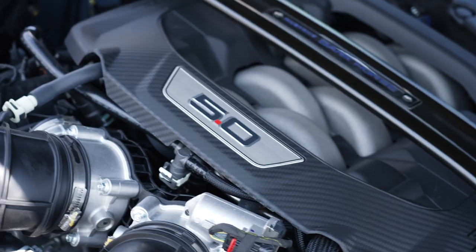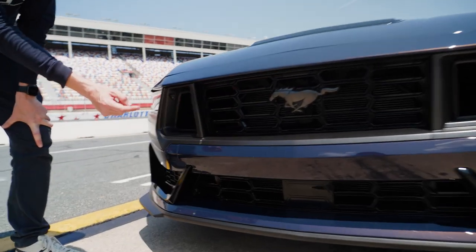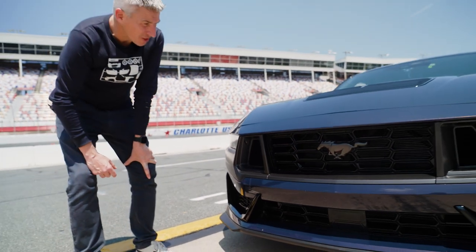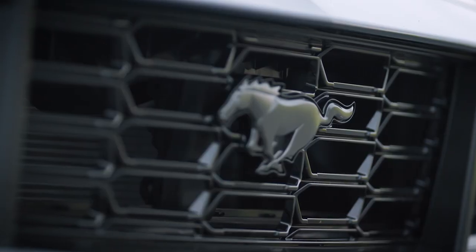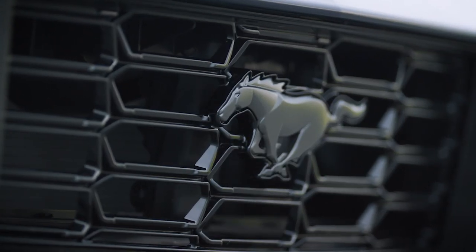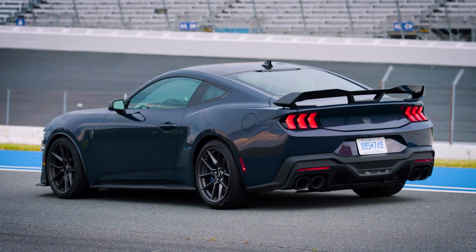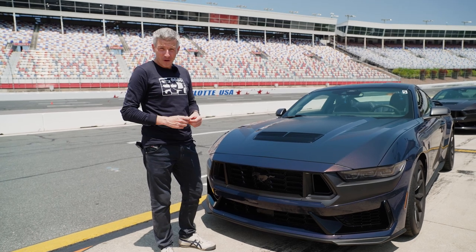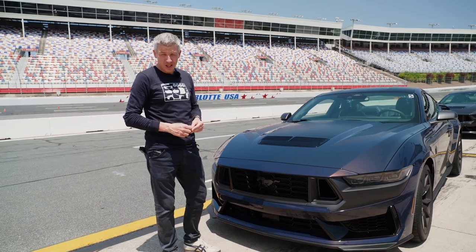So over the GT V8, what's different? Well, one of the big differences is under the bonnet: an upgraded Coyote V8 with twin nostrils feeding twin air filters and twin throttle bodies — a bigger bang under the bonnet. To deal with that bigger bang, we've got forged con-rods and enhanced camshafts. That gives it a little bit more power than the GT, but it is a neat 500 horsepower, or in our money, 373 kilowatts. Very nice.